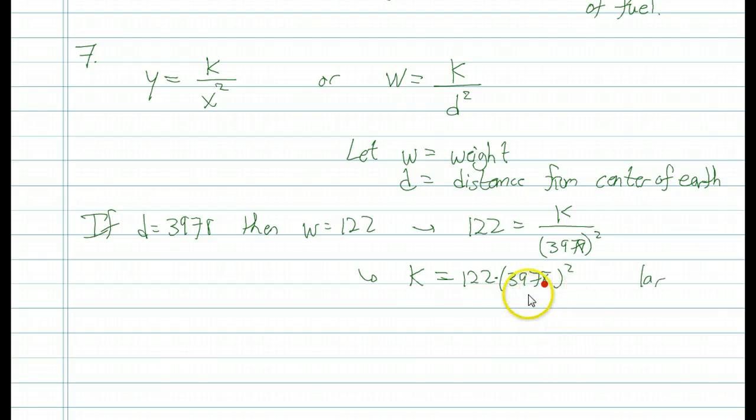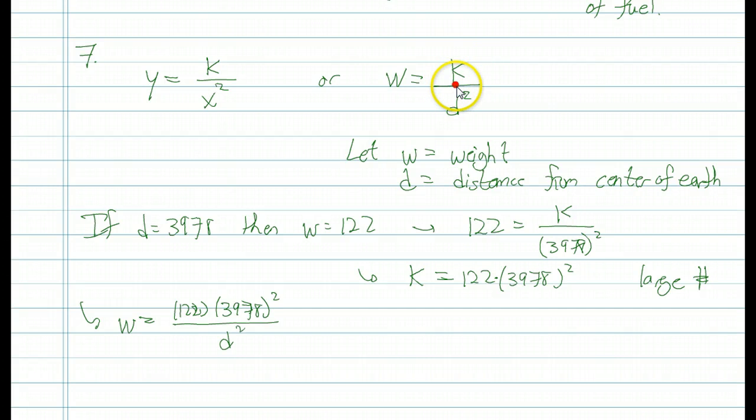Now that's a large number. Don't mess around with that. Don't bother putting it in your calculator. It's too big. Just write it down. Just leave it as it is, and then compute it at the end. But remember, whenever you find the constant of proportionality, what you want to do is take that and substitute that into your equation. Just like when you found the slope, when you find the equation of a line, you plug it right in. You plug your constant immediately in. Okay, so there's our relationship between W and D.